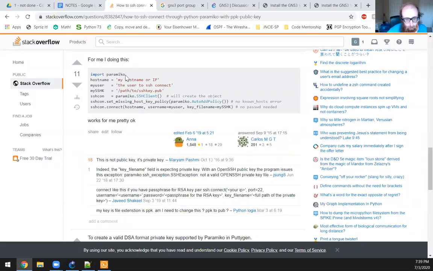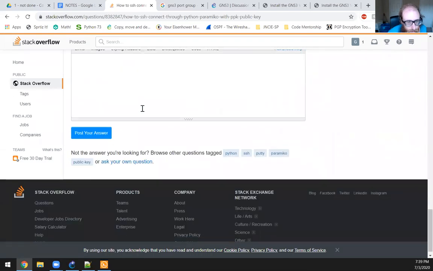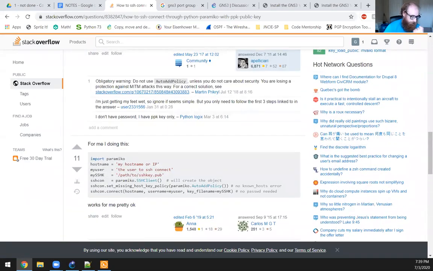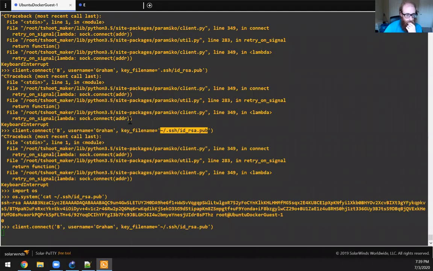Maybe it's just taking forever. This is literally what I'm doing. Maybe it just takes it a long time to connect. Now I tried it without having to rely on the DNS resolution.